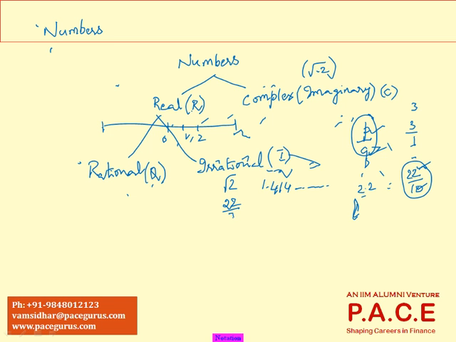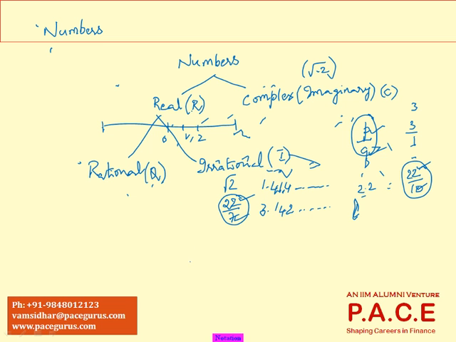as 22 by 7. If I write it as 22 by 7, then it is rational because these two are same. But if I try to find out the value for it, 3.142, it won't end. It will never end. So these kind of numbers where there is no ending in the decimal form, we call them as irrational numbers.